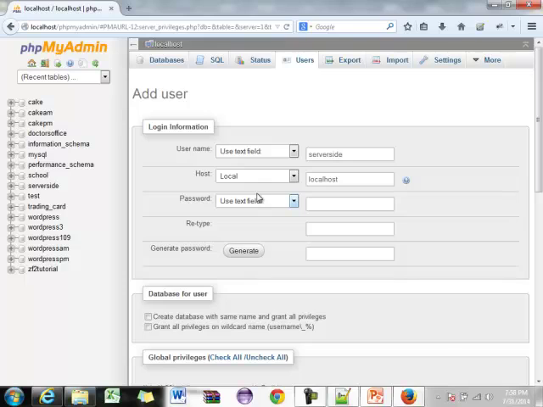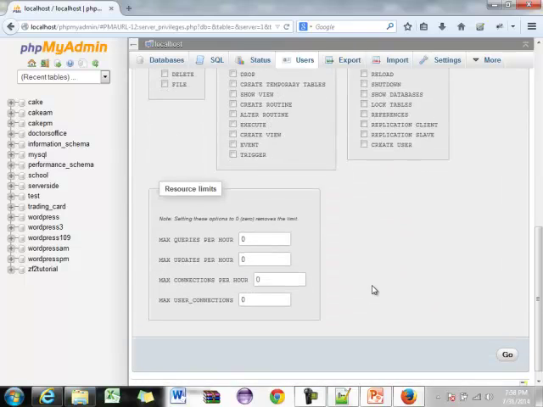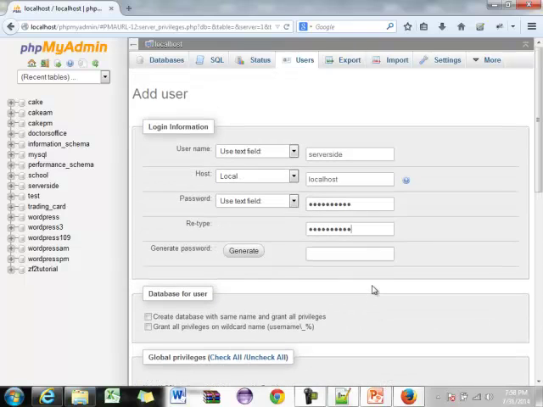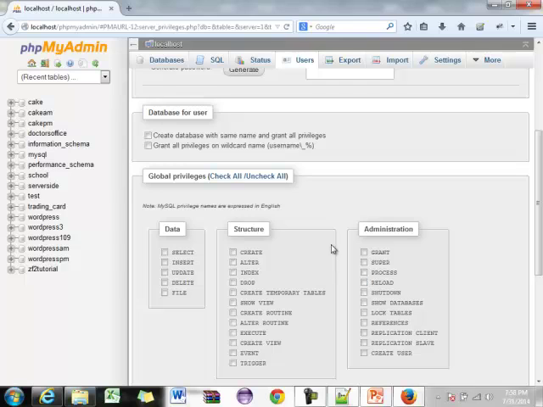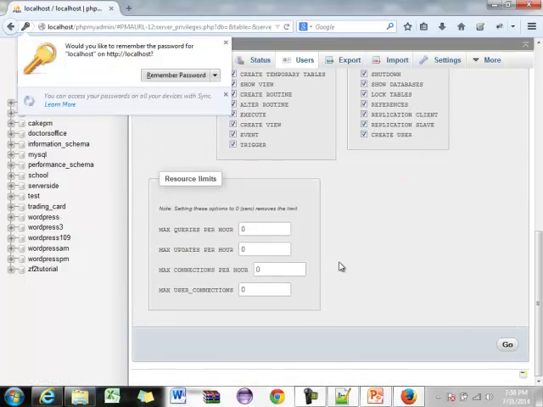So the web server thinks that the database server is at localhost. Okay. For the password, let's use server side as the password. Then I want to add a user database with the same name. Okay, I'm going to check all privileges and click go.